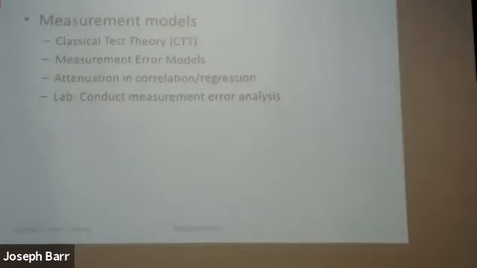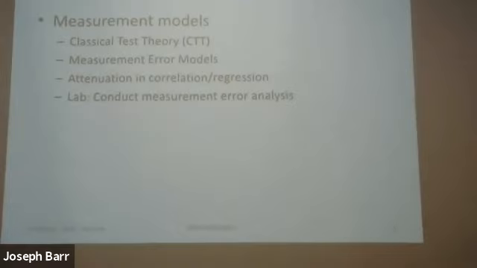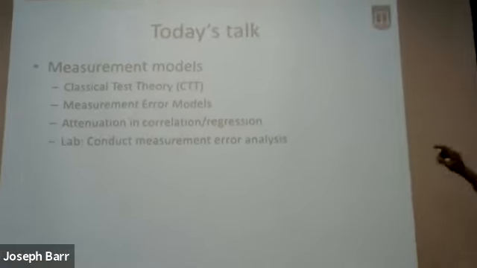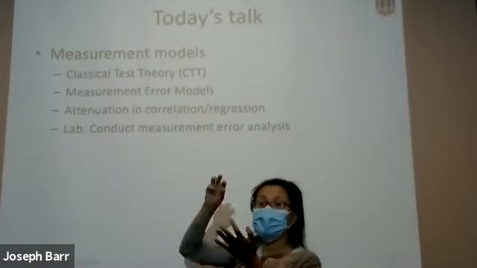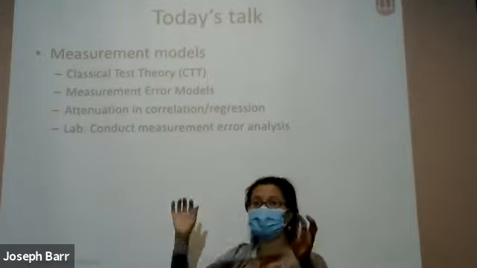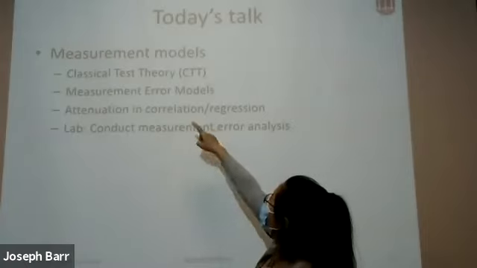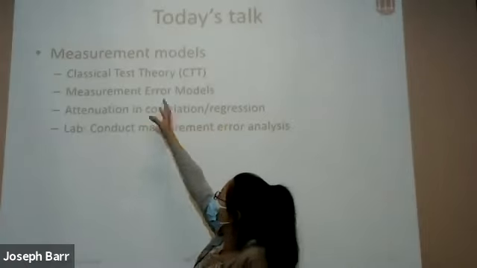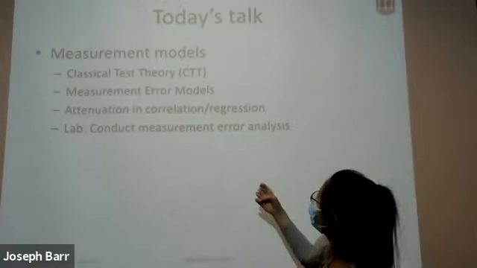All right, pause. Today we're gonna have a new topic called measurement error model, or called a measurement model. We're gonna start from a traditional theory called CTT. When you talk about measurement, CTT is a very widely received and very popular theory. And then we're gonna move forward to measurement error model, or just measurement model.